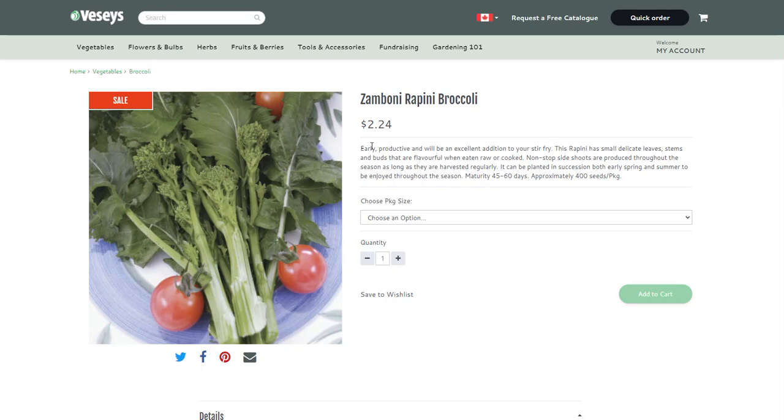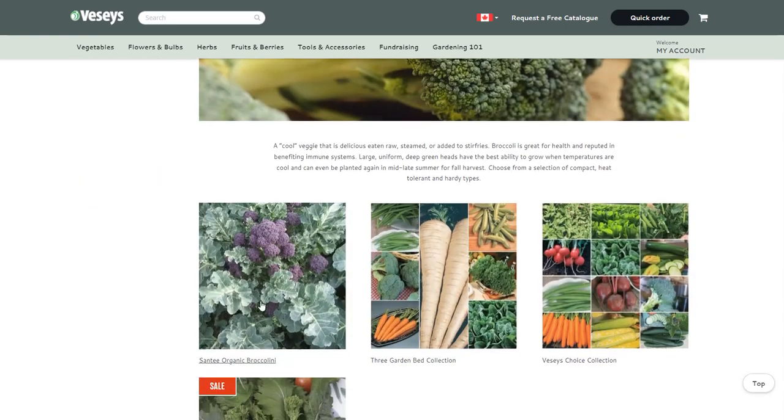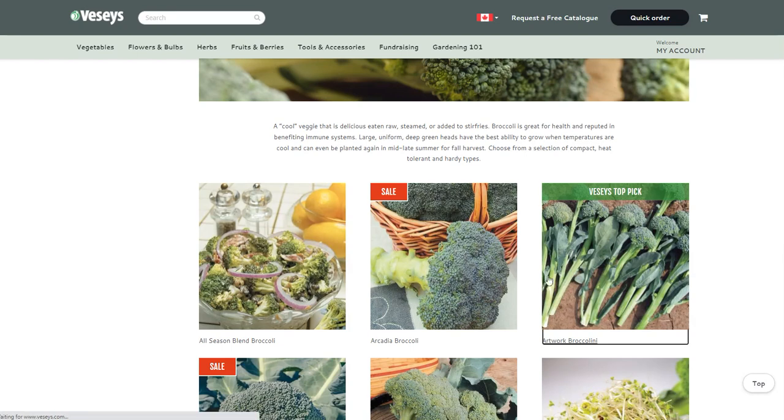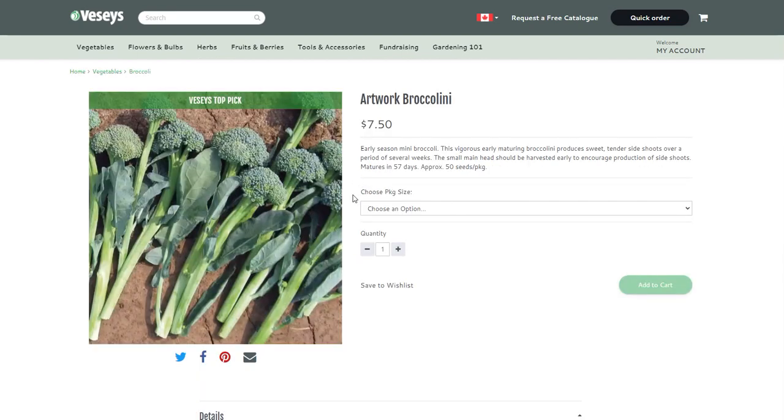But all of these ones, like Zamboni, Rapini, and what's the other one there? The Artwork, they're all fast growing and they're all tough. You can plant them almost as early, though they're not as tough as spinach. Spinach and lettuce are just about the toughest plants in terms of early planting. I planted spinach and lettuce as early as late February, under plastic domes and stuff like that, right?